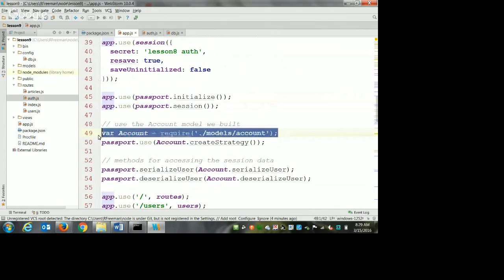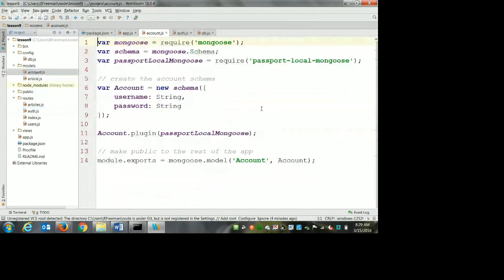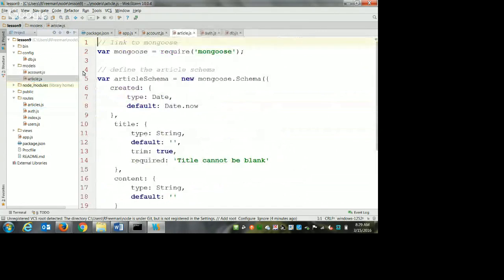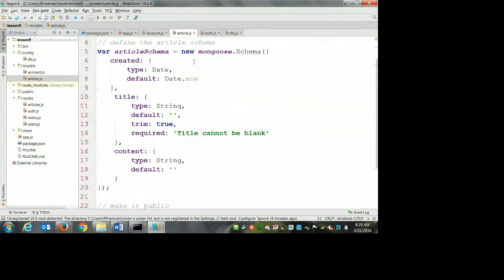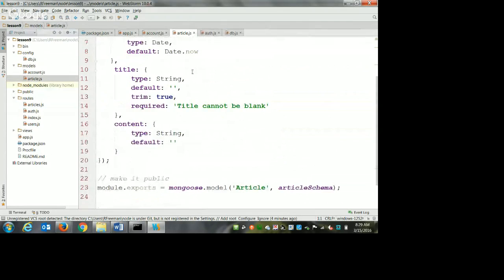We started building out this file. We already had an article model, and we also built an account model. These models are fairly similar. Both of them use Mongoose, and in each one we defined a schema, what this collection will look like in our database, and we exported it by making it public.